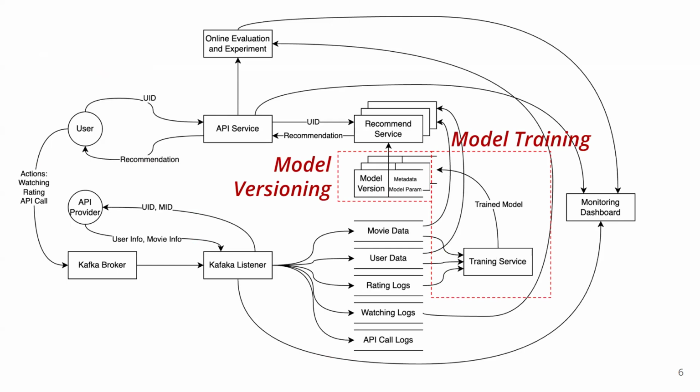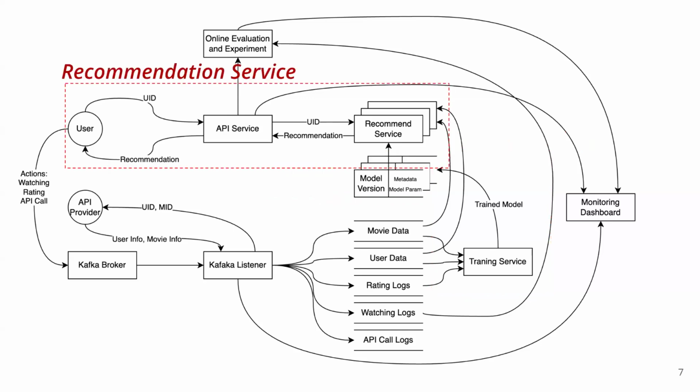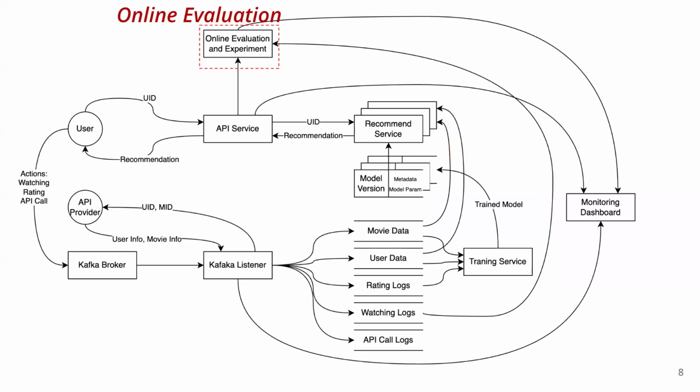We have trained two models with different training techniques. The primary model uses collaborative filtering, and the secondary model uses content-based filtering. These models are updated with the most recent logs every 3 hours, and their version metadata are tracked for provenance. Once the user requests a movie recommendation through the API service, the recommendation service returns a list of 16 movies, which are generated from the model inference.